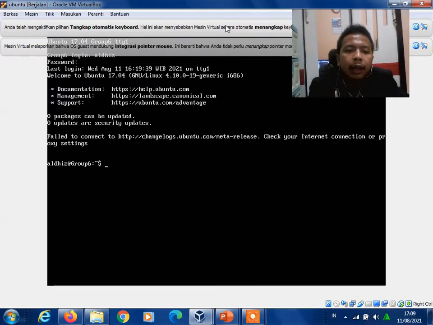Okay, in here, the first, we run Linux Ubuntu that already has Samba configuration using VirtualBox.